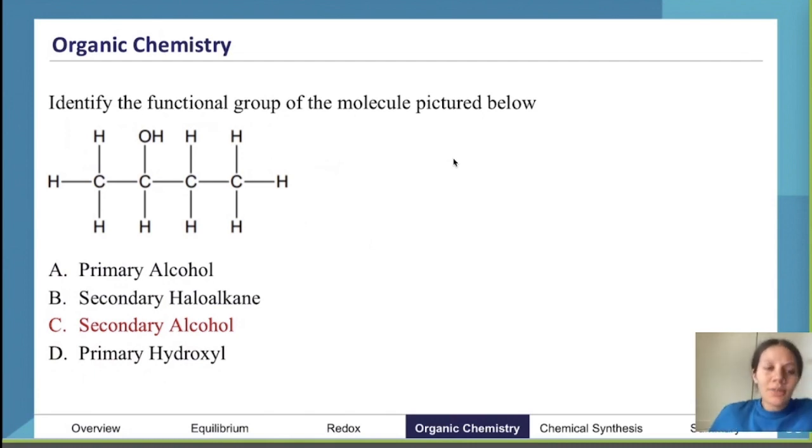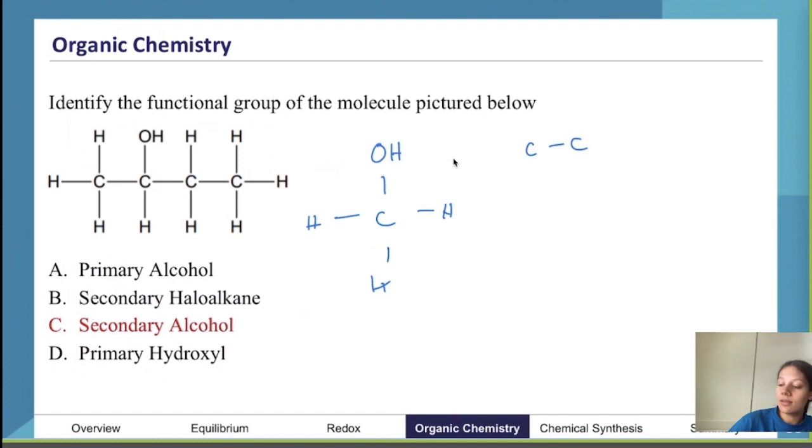Something to keep in mind with the primary alcohols, because I get this question quite a bit, is that if we had OH, C, and then just hydrogens, versus C, C, then OH. The one on the right is our classic primary alcohol, because we have 1 carbon coming off of the carbon the OH is attached to, whereas the one on the left is still also a primary alcohol. It's just a special case because it's technically got nothing attached to that carbon, but we still classify it as primary. So just wanted to clear that up while we're here.